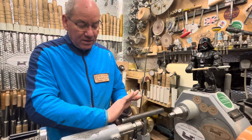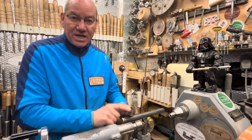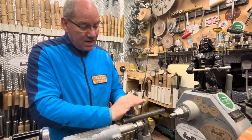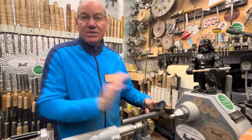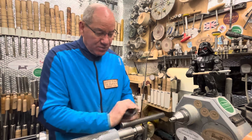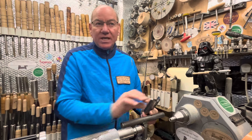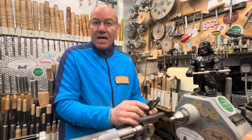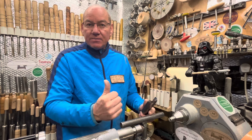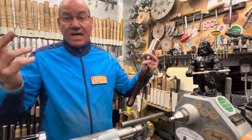Hand there, and all we do is come on and do a back cut first. So I'm already rotating slightly, so I've just got it there, and I'll do a back cut. The reason I'll do a back cut first: if you come into the middle and go this way and that way, and there's a slight crack or split in that wood, it will pick it up and throw it off in one big chunk, okay? You've all had it, I've had it happen loads of times.